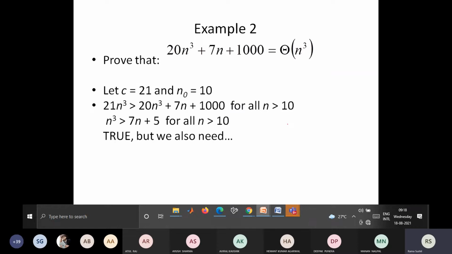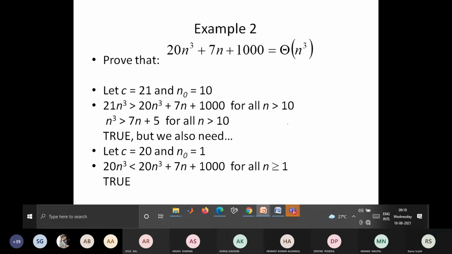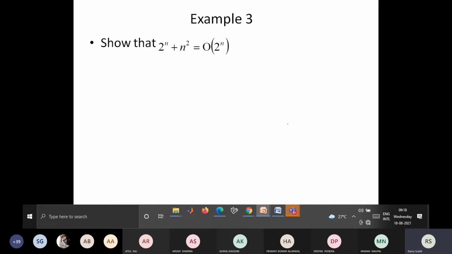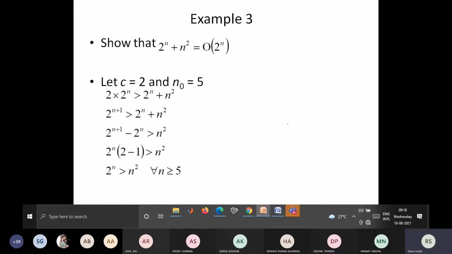Some more examples here, even with solutions. So this all you will find, and you can see the process, you are already aware of how to do it. You have to represent for the Big O, so you are in the direction to show that this f(n) will have a value less than or equal to c dot g(n). Some constant will be multiplied with 2 to the power n. Okay, so in this way, it is just guessed.